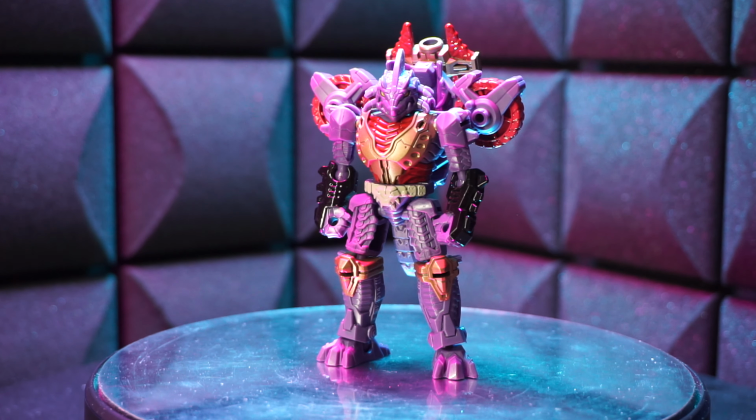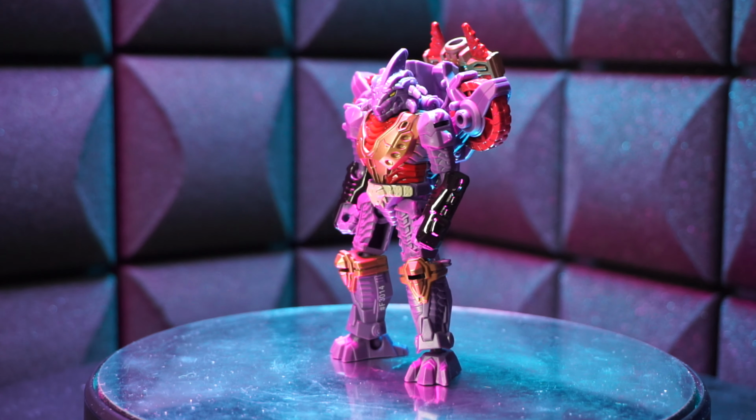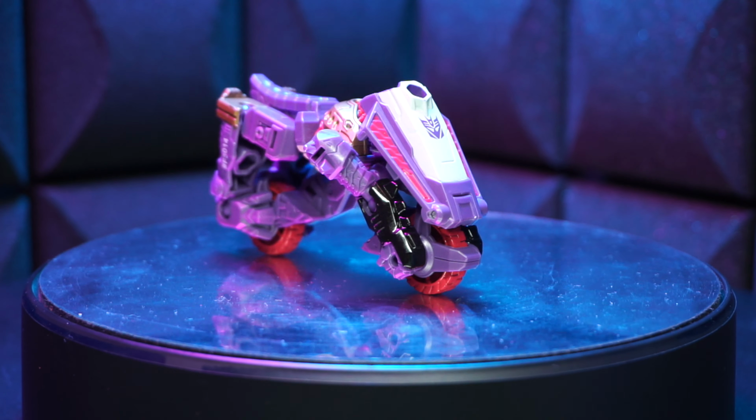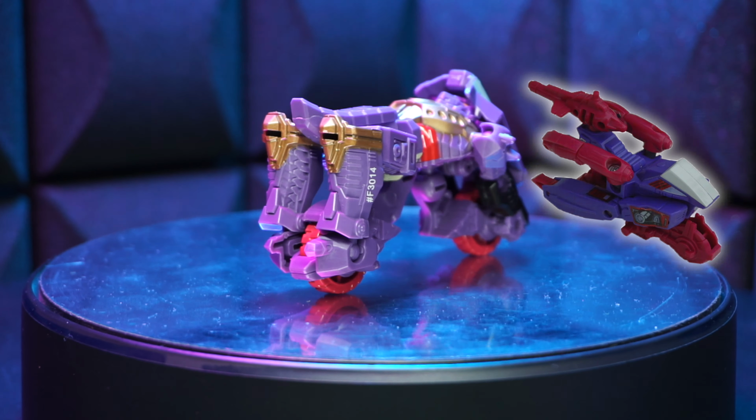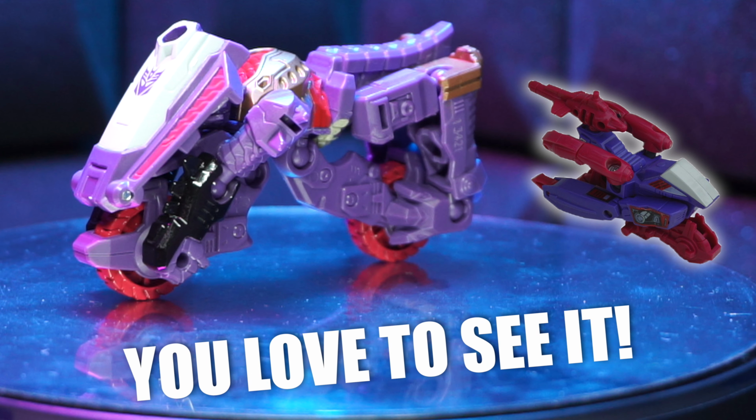Anyway, here he is, and he's looking better than ever. For starters, he's evolved beyond the need for a pretender shell. He's just a lizard-themed robot who turns into a vaguely lizard-themed motorbike. And hey, there's just nothing wrong with that. It even draws inspiration from that original Pretender's inner robot stuff. You love to see it.